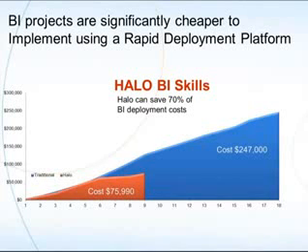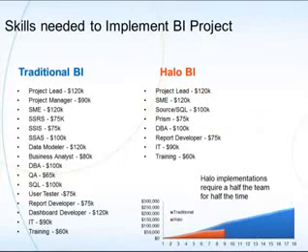When you take a look at cost, the reason it adds up so quickly is that it really has to do with the length of time that you're developing. So this kind of shows the cost of the two different methods. And by doing this, you can see you can save 70%. So there are two things that are adding up here. One is the number of resources you have on it, but on top of that, it's the length of time these resources are working. This list kind of goes through a traditional BI implementation and the type of skill sets that are required. And you'll see with our product, it takes less.